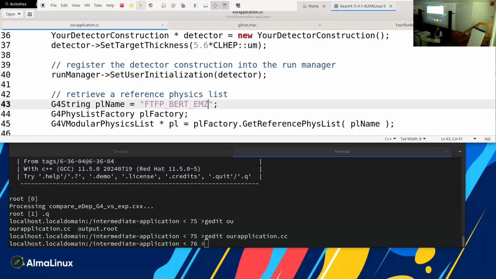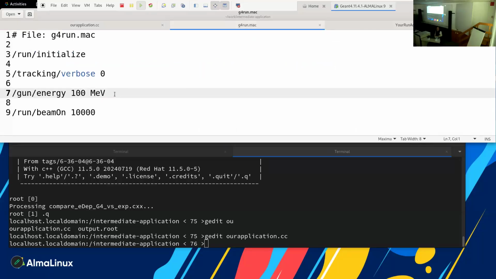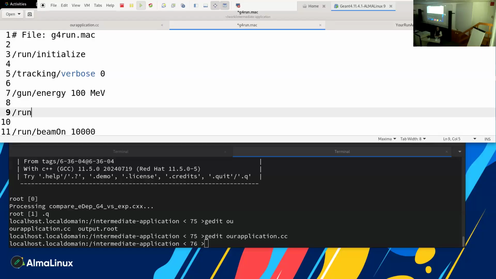Now we have still to add something else. In the file for the run, we are going to type run set cut 1 um. This is a property that will be mostly honored by electromagnetic processes. And if you want to know more about this, which is super important, please take the advanced course.